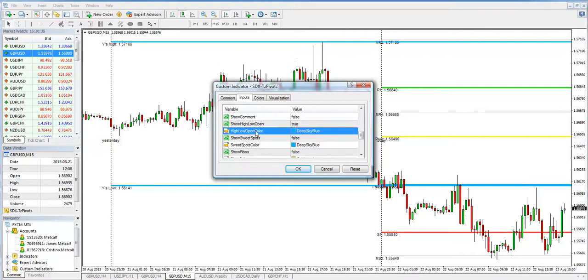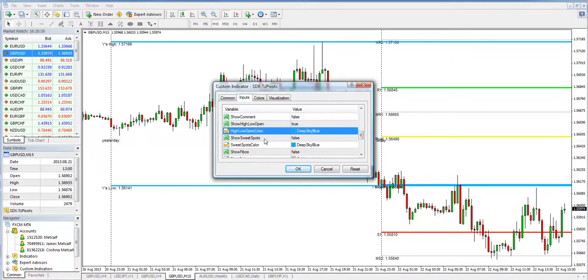Now, high, low, and open colors. Now this is the low of the day, high of the day, and these are for the previous days. And right here it actually coincides, so that's why we get this very, very thick line right here, but this is the open. So the open coincides with yesterday's low, so it opened low right here.